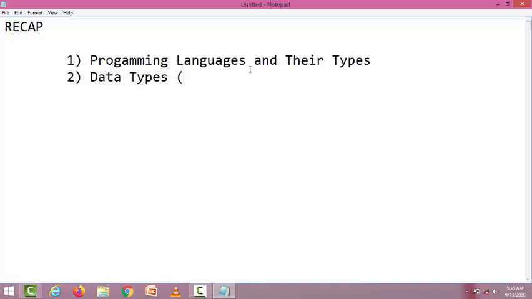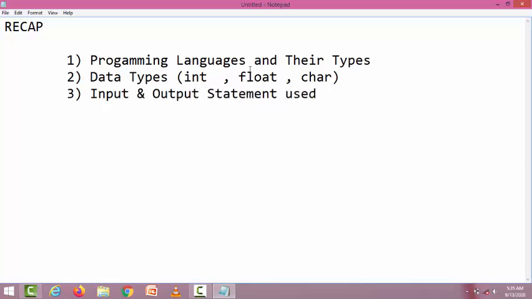We also discussed the variables, the int, the float, the character, and the different types of variables. Then we discussed input and output statements used in C language.